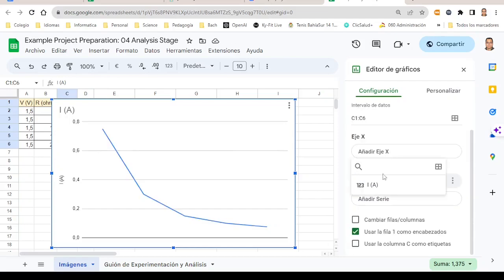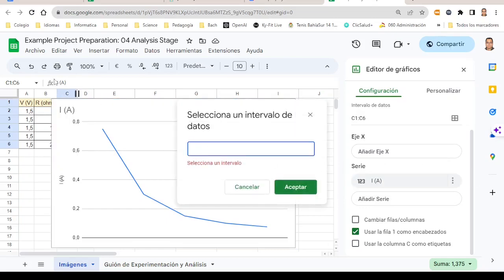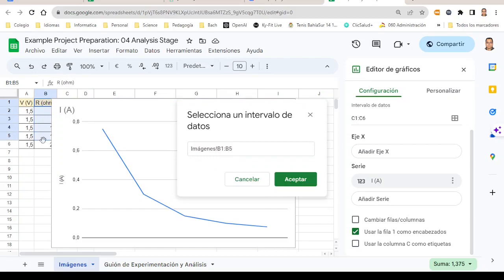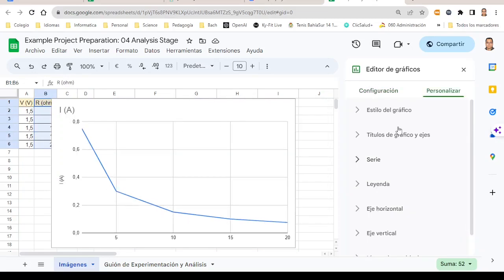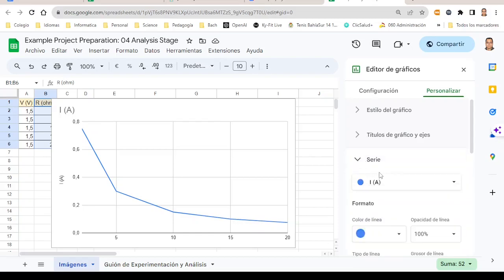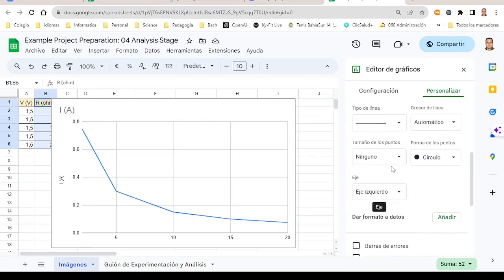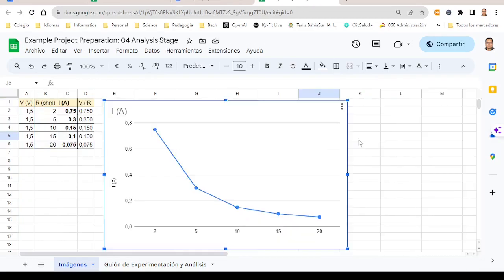Then for the X part we have to find here the R, which is what I'm changing. You want dots as well here. You have to go to series, and here is with the symbol. And I think this is all the preparation that you need. Next step is just to record it and edit it in the next task. Have fun!